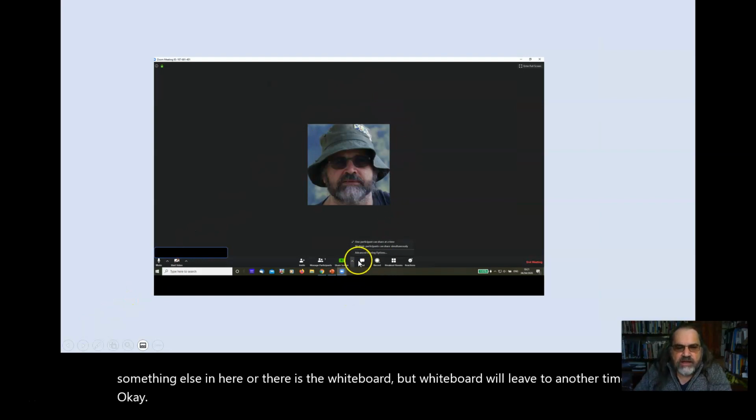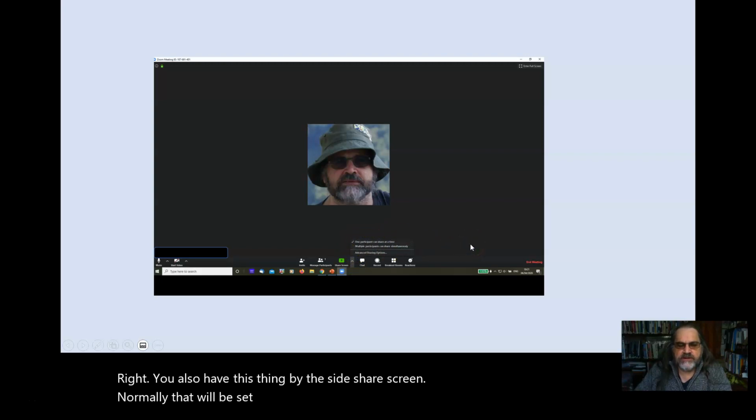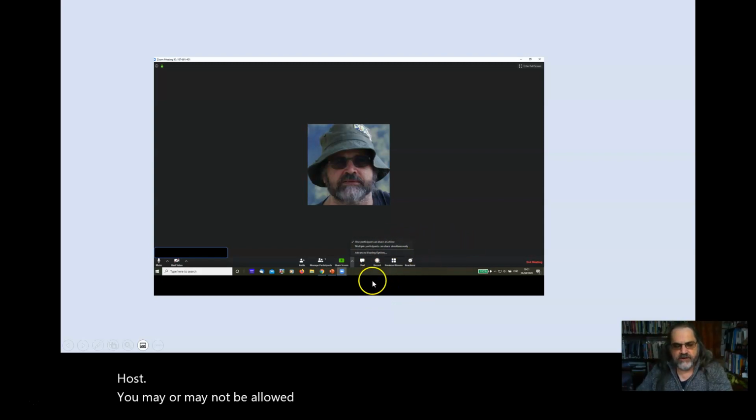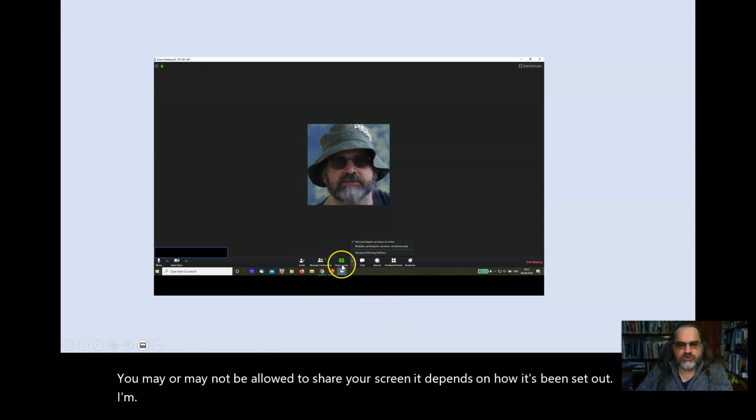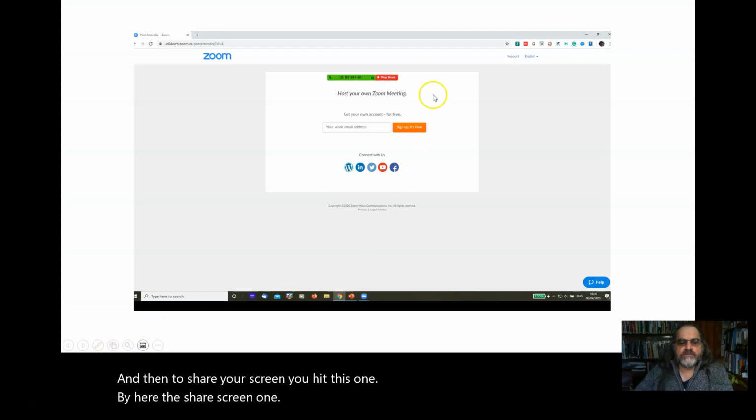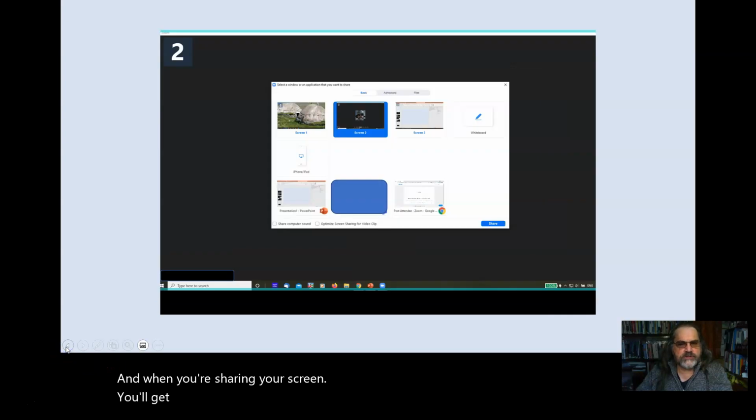Right, you also have this thing by the side, share screen. Normally that will be set by the host, and you may or may not be allowed to share your screen. It depends on how it's been set out. And then to share your screen, you'd hit this one by here, the share screen one. And when you're sharing your screen, you'll get that choice of which screens to share.